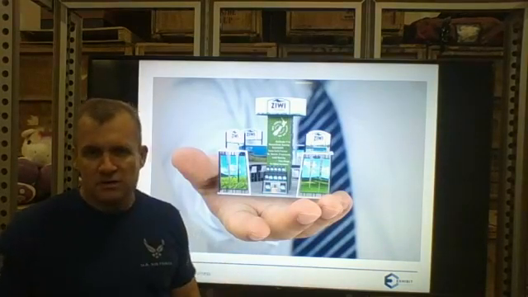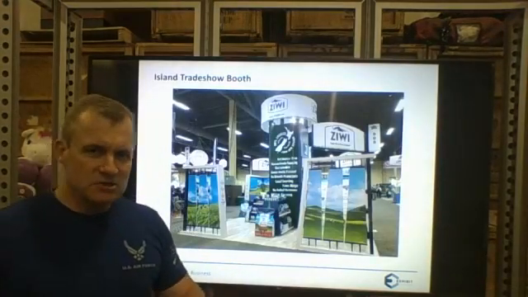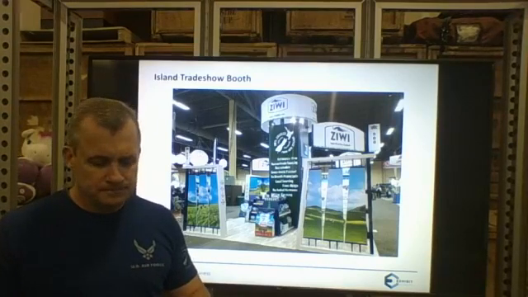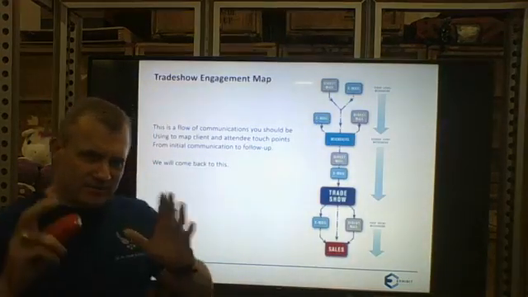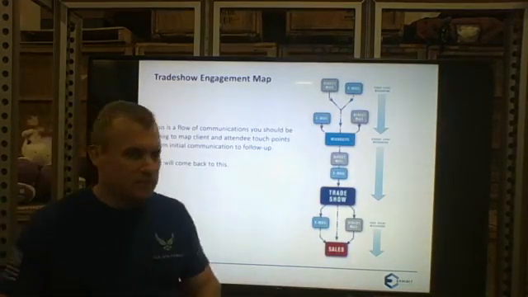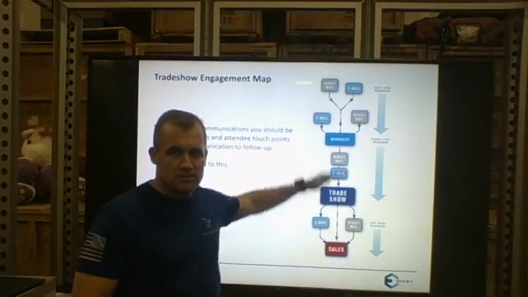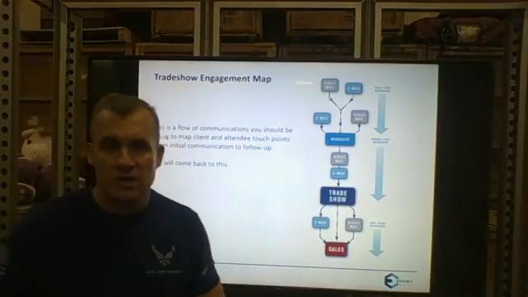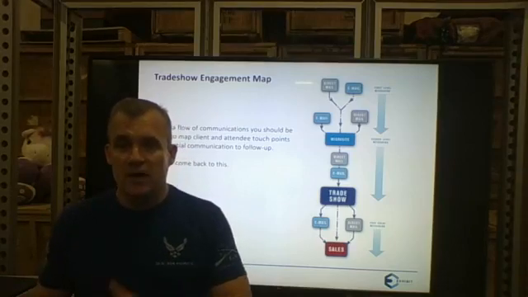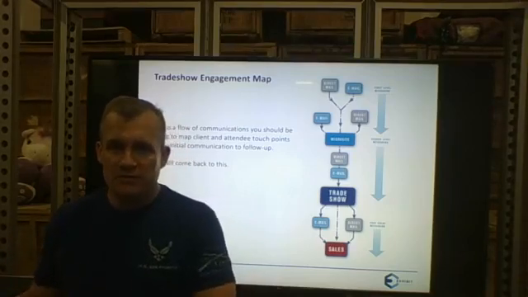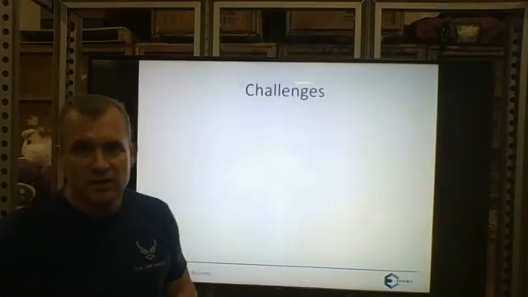But we're going to focus on a 20 by 20 island. Here is a rendering, and here's the actual booth. I just want you to have an understanding that, again, it works for all different types. This is kind of hard to see in this engagement here, but this is the engagement map. This is how you reach out to people, and we're going to come back to this over and over again. And this alone is worth the download on exhibitassociates.com/GEWKC. GEWKC. I hope everybody watching this can remember those 5 initials.